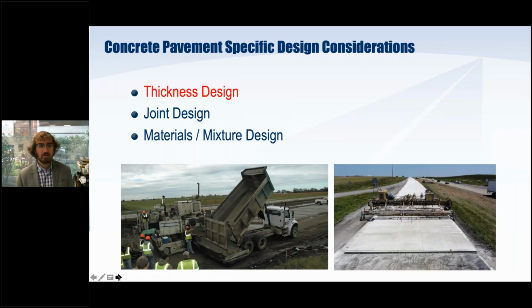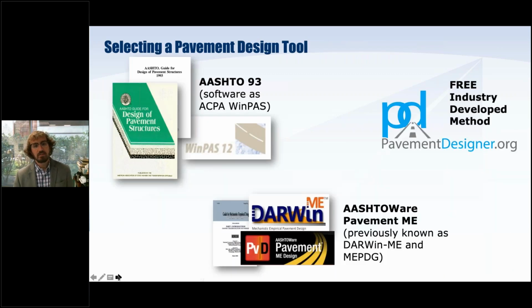So starting off with the first thing, thickness design. Thickness design is really what I think about when I think concrete pavement design. I always think about these three main tools for designing concrete pavements. Two of them are probably ones that anybody who's designed a pavement is familiar with. That's AASHTO 93 and AASHTOWare Pavement ME, which is the current pavement design tool that a lot of state DOTs are really using now. It's a great tool for design. The other tool, pavementdesigner.org, is a free tool for designing concrete and cement-based pavements. That's one we're actually going to talk about in tomorrow morning's session, so we won't spend too much time on that, but it's a good, important tool to know as well.